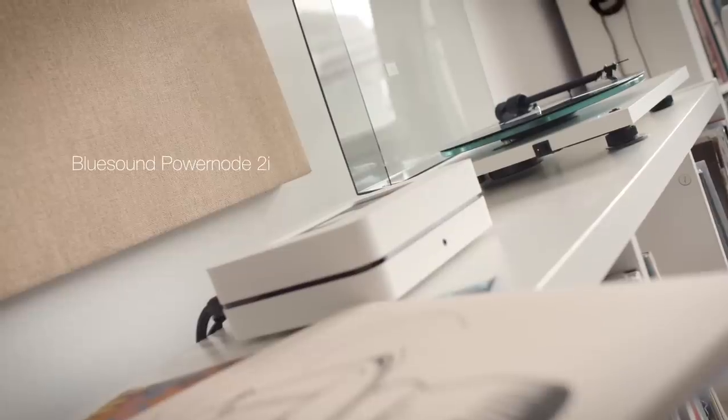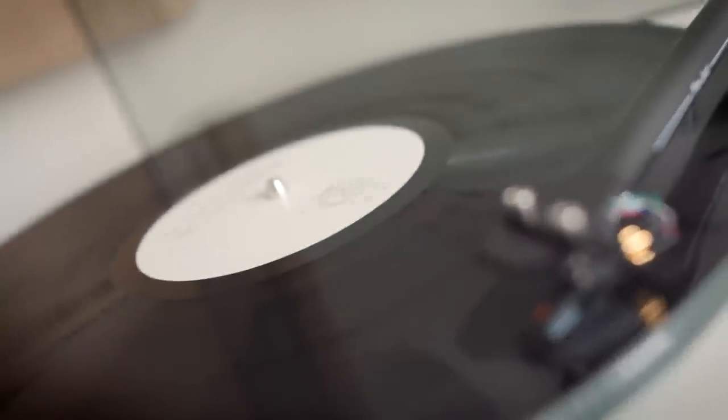I felt the Bluesound had more attack and dynamic punch — the turntable was a bit more reluctant in that regard, and I wish the mid-range popped a bit more. Listening through speakers — I've got this set up with the Bluesound Power Node 2i as the amplifier and some Q Acoustics 3030i speakers — I wish the turntable gave us more soundstage depth than it actually does. But like many of you who voted in that poll, I couldn't really say that one was definitively better than the other. The turntable gives us something that feels a bit more organic, kinder, more gentle — a bit more musical for some people.